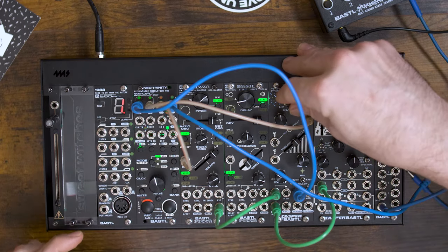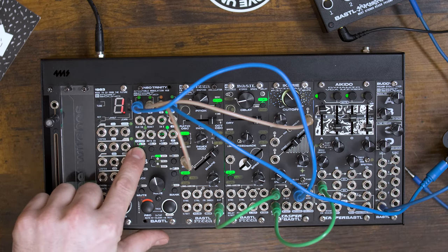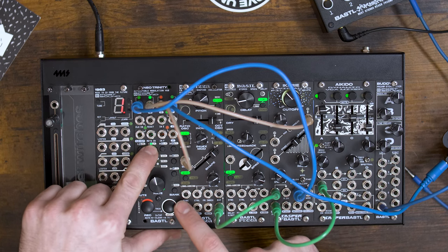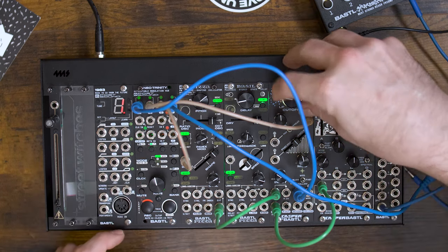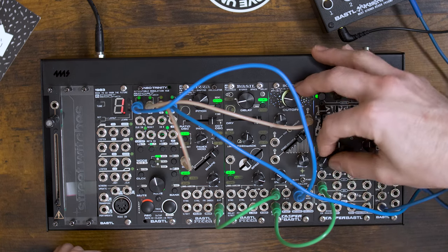Alright, so that was a quick overview of the LFO mode, and obviously any channel can be an LFO, can be a nice, simple, easy peasy, slow, breezy LFO, or it can be a complex, crazy, wacky modulation source, however you're feeling. So use it to your heart's content. Let's check out envelope mode.